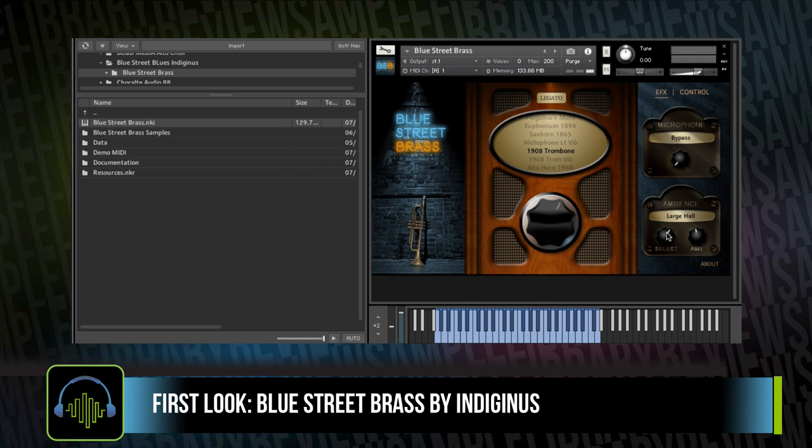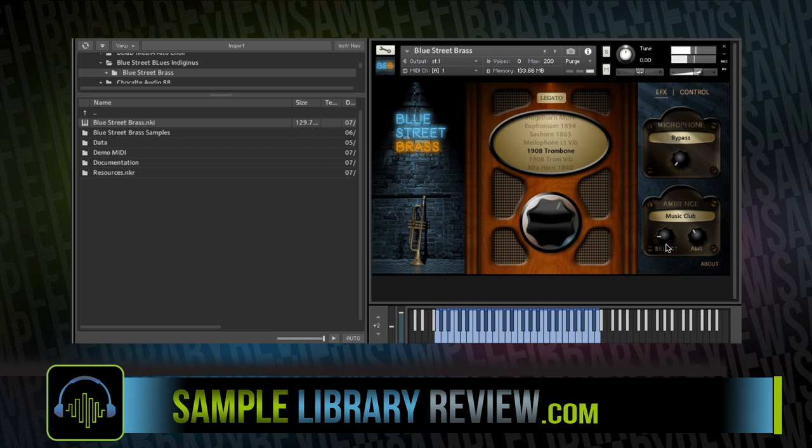This one I hear, let me turn this hall off. This one, I can hear a little bit of drift, stereo drift. Just happened upon it just now. Let's go back to my favorite, the music club. Yeah, I think maybe that could have been editing. Maybe could have forced the sample to be a little bit more centered. Sounds like it only is affecting that low part there.